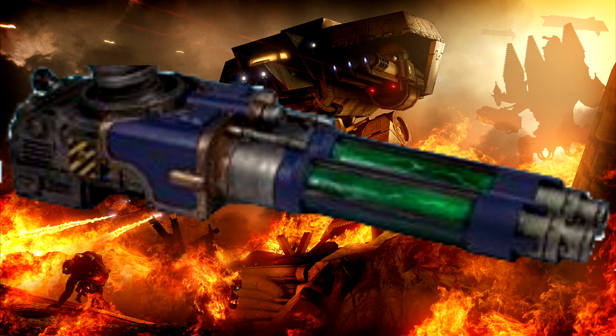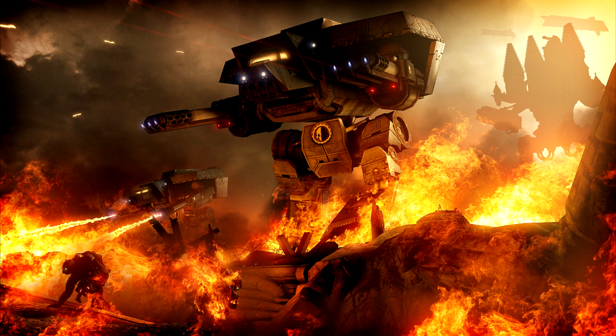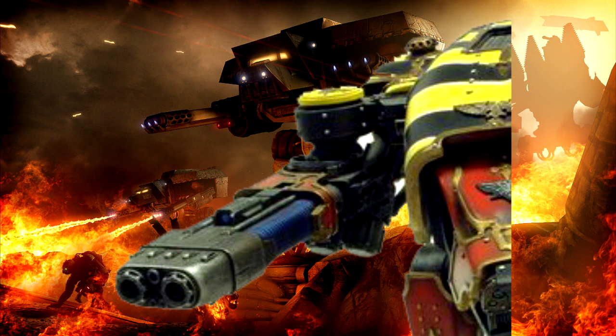It can hunt Titans potentially, and it can be absolutely devastating to lighter Titans like Warhounds, but you probably want something a little bit more persuasive if you're going to be taking on something along the lines of a Reaver or a Warlord, never mind an Imperator. And even super heavy tanks can prove a bit of a challenge to this weapon, especially the few variants of super heavies who come with void shields can prove quite tough indeed. But for its primary task, it is a damn effective weapon, and it is certainly more accurate than its compatriot in anti-armor warfare, namely the Plasma Blast Gun.